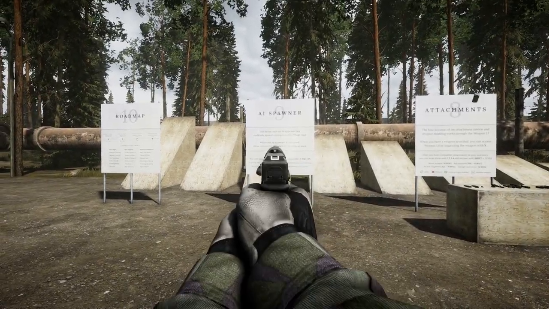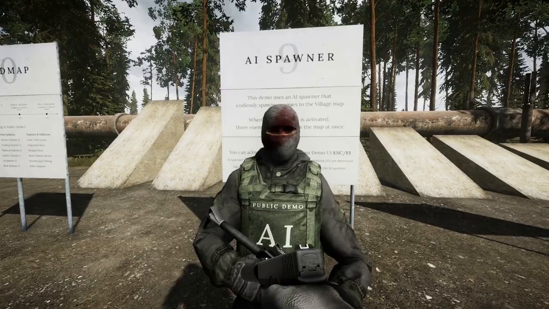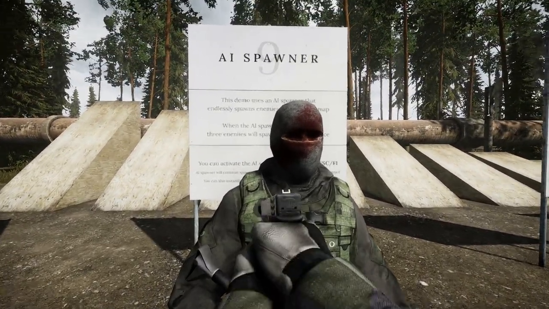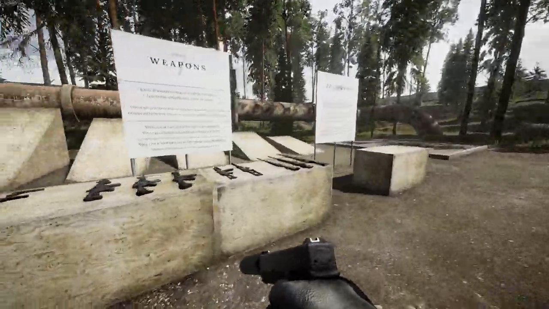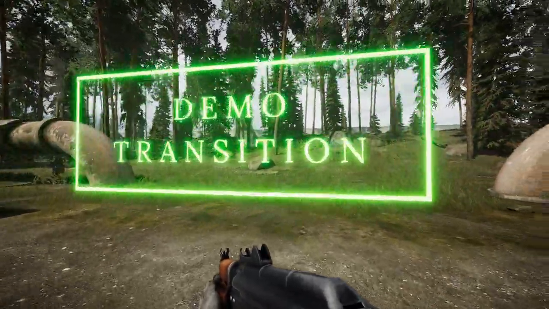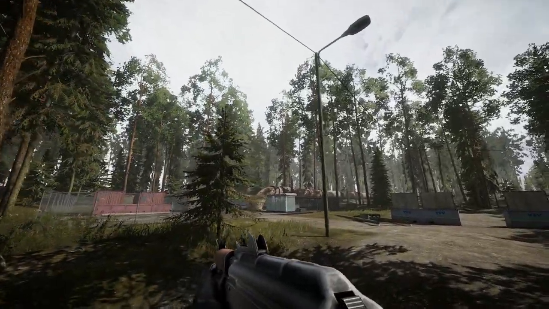Then we got a little AI to shoot at. Ain't looking too good, mate. Alrighty. So I would say let's hop into the zone. And here we are. This is the first playable zone.